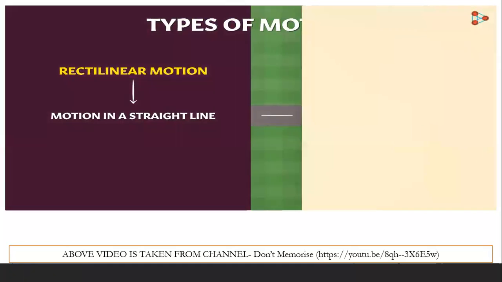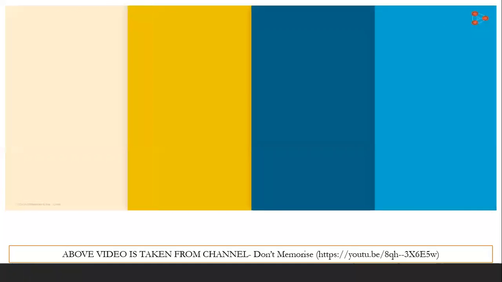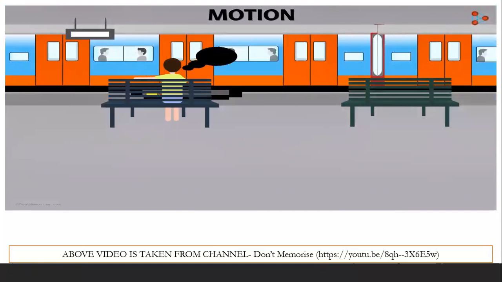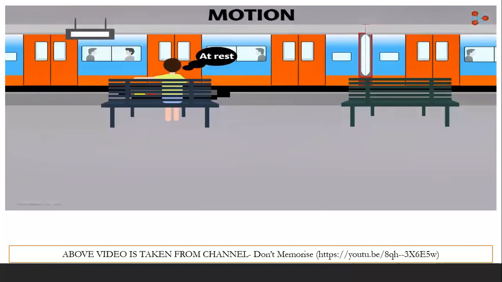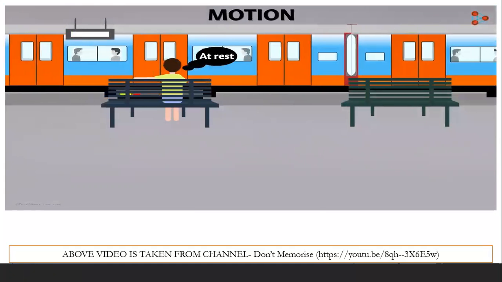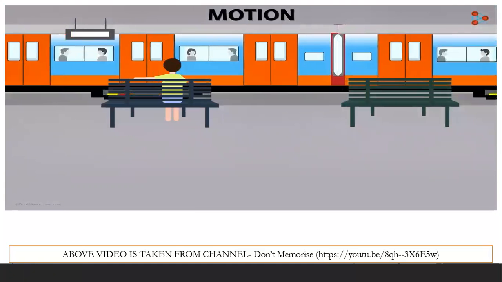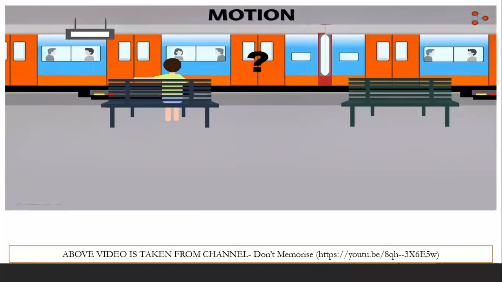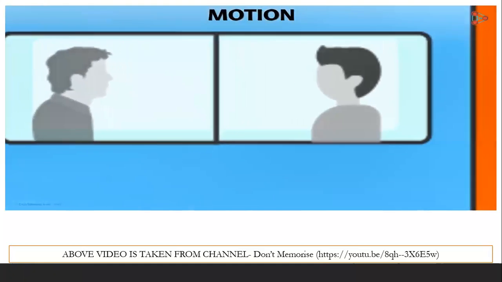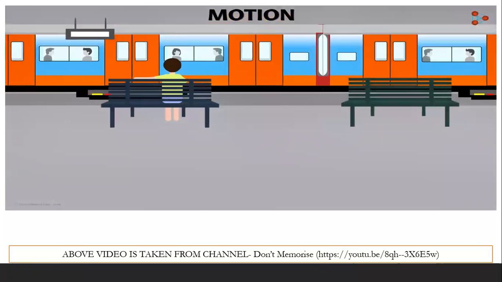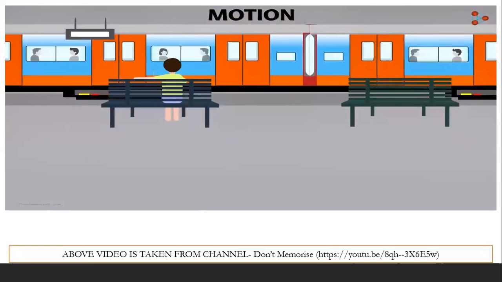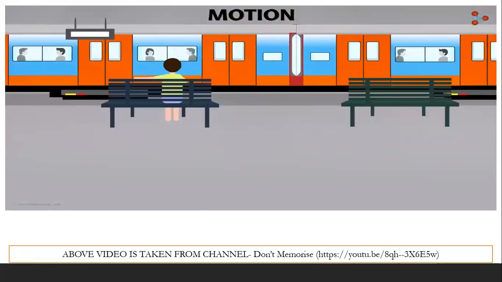There is one more thing that I want to discuss with you in this video. Assume you're on a railway platform watching the train pass by. You are at rest. For you, both the train as well as the passengers sitting inside are in motion. But will the people sitting inside the train say the same about the other passengers in the train? For a person sitting inside, the people in the train are not moving. They are at rest. So for the observer at rest on the platform, the people inside the train are moving, but for the person sitting inside, they are at rest.